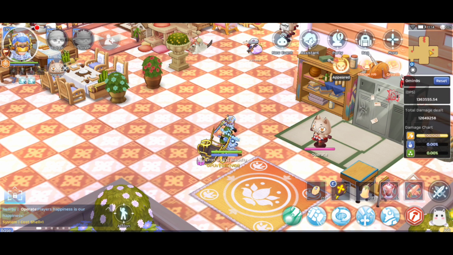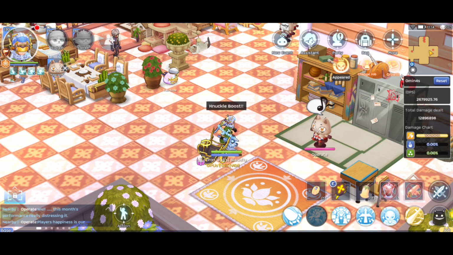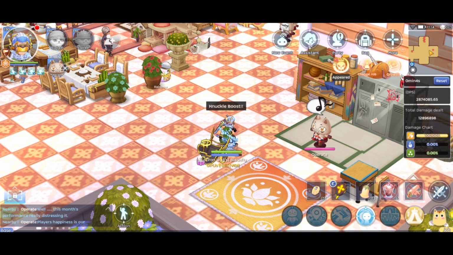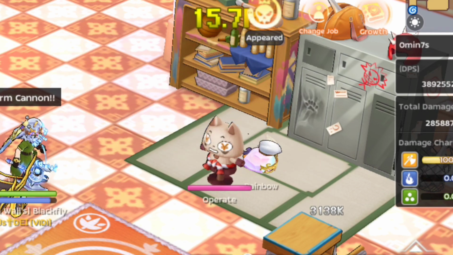Now let's try to proc the Skull Bracer effect again, and this time we're gonna use the full charge arm cannon. I'm just gonna use Knuckle Boost to proc the Skull Bracer, and there. Let's try to use arm cannon now. There we go. We were able to proc the Skull Bracer effect. We used the arm cannon full energy, and the damage is higher. Unfortunately, at this point, my meal's timed out, so the damage is lower than expected.